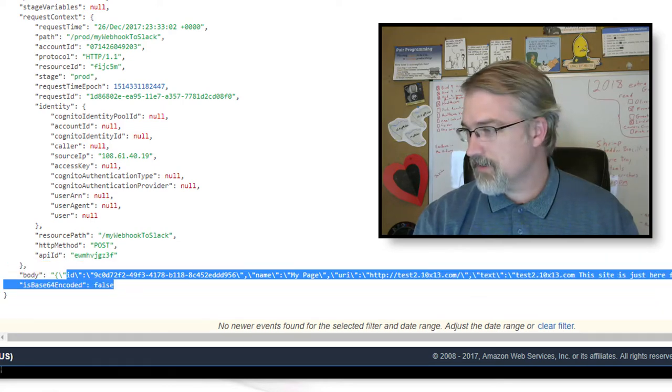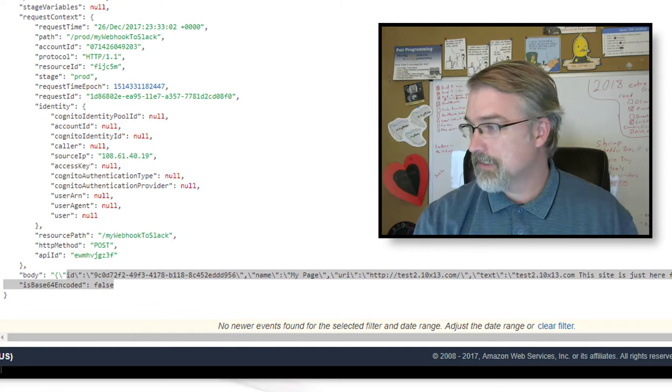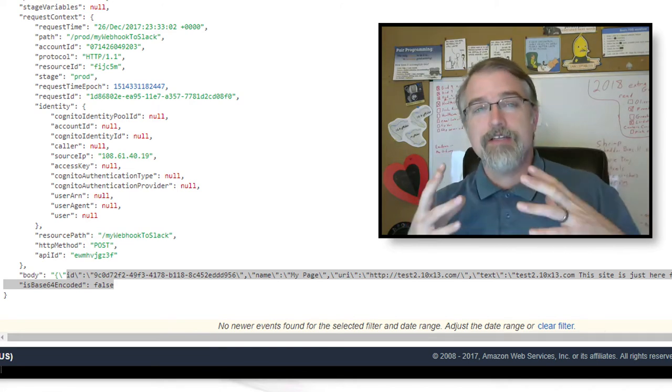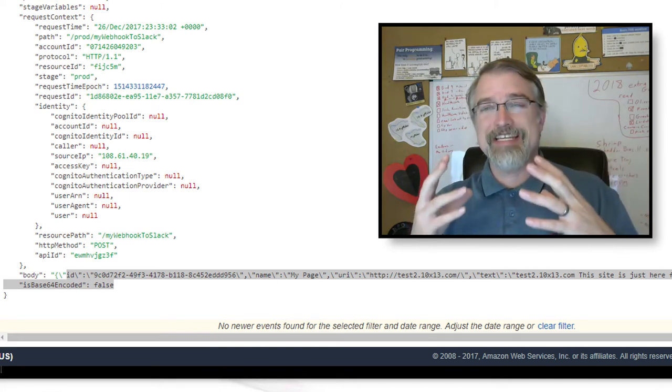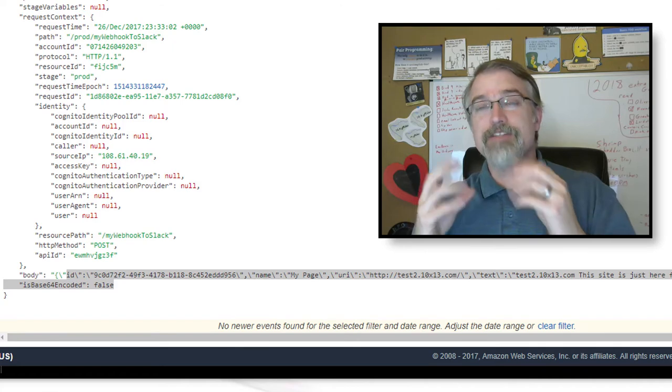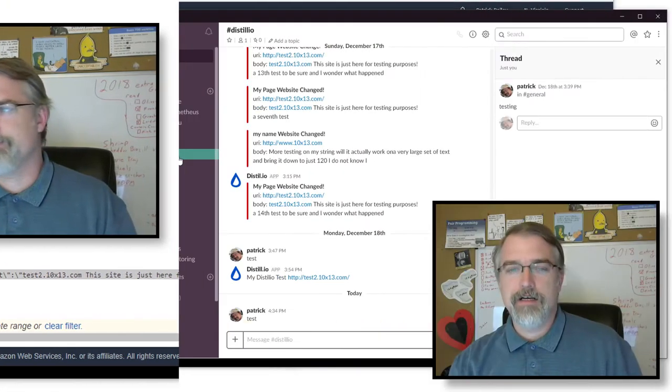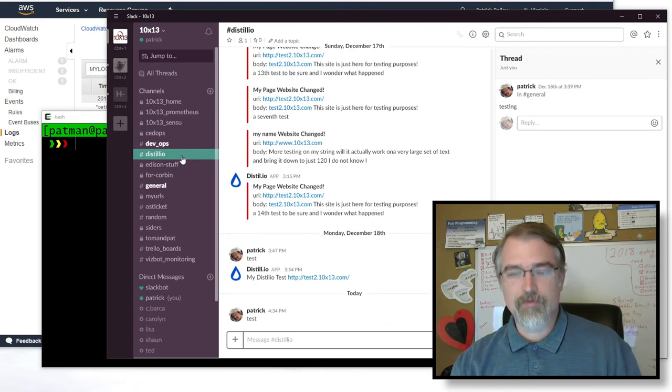So it sent it. Now the next thing to do is, I could sit there and try to decipher the information, but now I know it's coming in, so what I'm going to do right now is update the code to actually send a simple message out to a Slack room, without even considering the message being sent to me. I'm going to post to this room that I have in one of my Slack channels called Distill.io, so let me go update the code to do that.